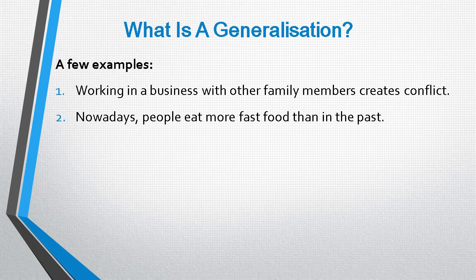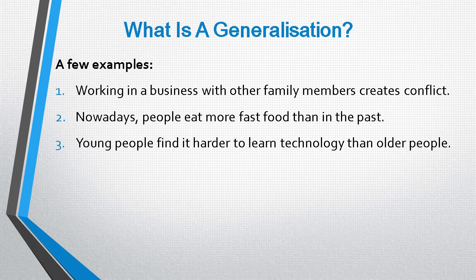One more generalization to look at. Young people find it harder to learn technology than older people. Well, some of the older people that I know have had a lot more experience using technology and have had the money to spend on using technology and have the time to spend learning technology. So once more, I don't think that's 100% true. But the sentence is written as though it is a fact.